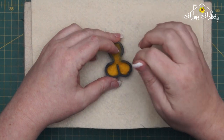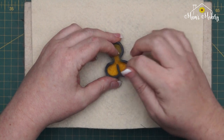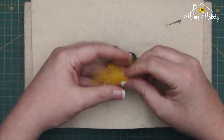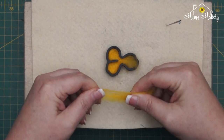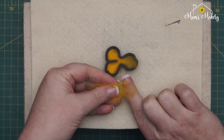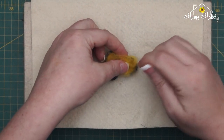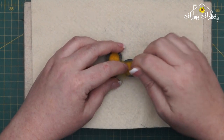And the weights and measures are a guide. They're not set in stone. If you find that you don't use quite as much, if you find that you use a little bit more, it's absolutely fine. They are just a good starting point. So because I've got quite a bit of frizz here, I'm just going to take off a little bit of that, because it's much easier to add in more. I'm going to fold back my sort of top third maybe, and then put that up into that edge.